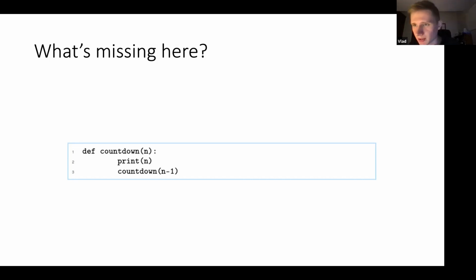Usually 900 should be enough. It'll raise an error. And it's correct. So what's missing here? Why is it going to raise an error? No base case, that's correct. We're never telling it to stop. It always just keeps going.